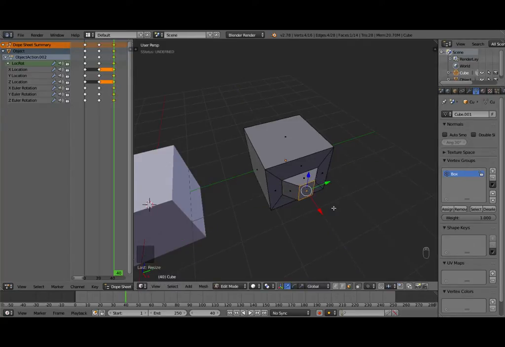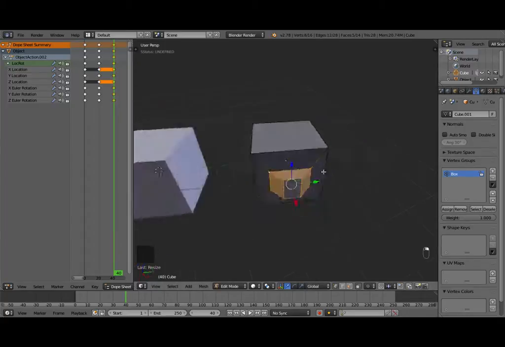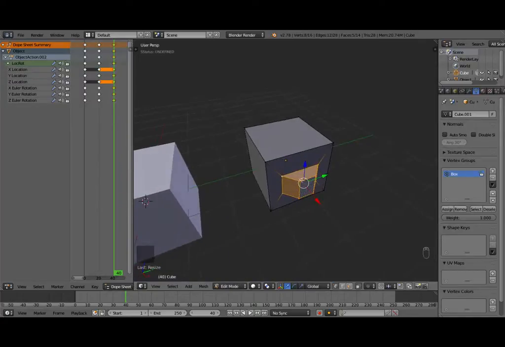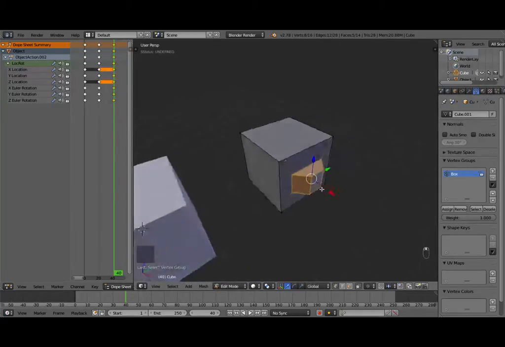and do that. Now, to assign this vertex group, which is, I mean, it's just what it says, a group of vertices, we're going to take this and we're going to get all of those vertices on this little handle type thing, and we're going to hit assign. So now, if we hit A to unselect everything and select our box, it selects those vertices.